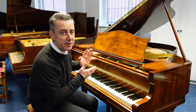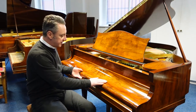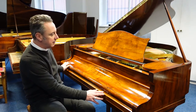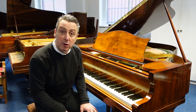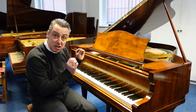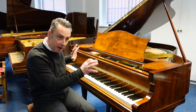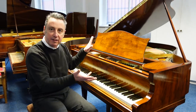This is a beautiful piece of furniture for me. It really is. Love the fact that you can see all this lovely grain in it as well. So it's in a beautiful walnut finish. It's this Bechstein Model S. It's on our Rimmers Music website right now. It's literally just landed, and as I said, it's not been tuned yet, and you can hear how perfectly in tune it's stayed from being on its side on a van and getting out and everything.